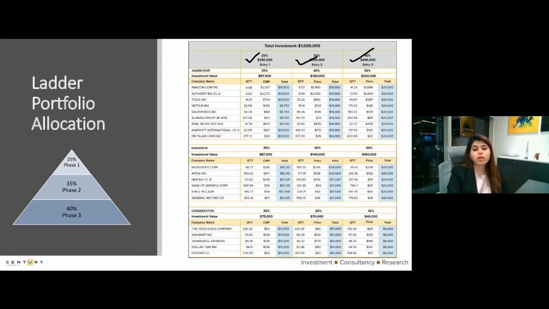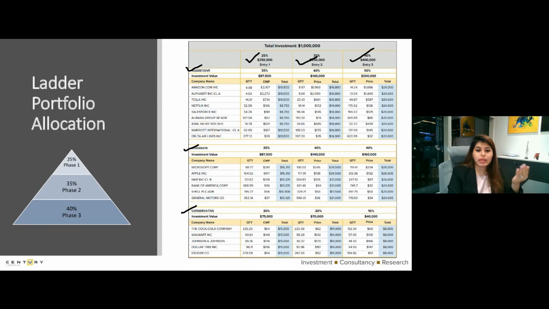And also the stock portfolio is such that it is divided between aggressive, moderate, and conservative stocks. Moderate stocks are generally stocks which have a beta of 1, that is, stocks that will move more or less in line with the SPX 500. Conservative stocks generally are the ones which are not as volatile as the SPX 500, and they mainly consist of defensive stocks, such as your consumer staples.